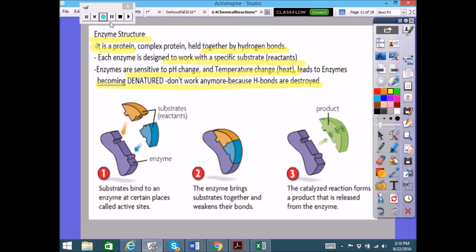At 106, they're going to start to denature, which means the enzymes in your body are going to start not to work at 106 degrees Fahrenheit. And you need those millions of enzymes to help your body do what it does. Your body could not do those reactions fast enough to keep you alive without enzymes. Enzymes help speed up your chemical reactions. So if your fever gets too high, denaturation is going to happen and you're not going to be able to survive. So that's why it's so dangerous to go above 106. Well, they're sweating because their body's trying to cool itself down.